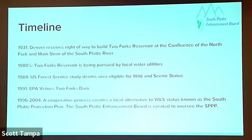That plan includes everything from a water flow management plan, saying out of Cheesman, we need at least 70 CFS in the river or all the fish are going to die. That's written into this plan. There are also what are called outstanding and remarkable values, if you're familiar with the Wild and Scenic program. These rivers have all of these amazing wild and scenic or outstanding and remarkable values, and we need to protect them. And the South Platte Enhancement Board is in charge of overseeing and making sure that we protect those things. So go ahead.